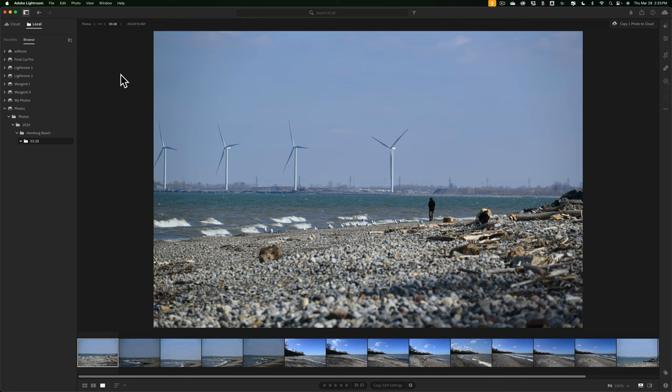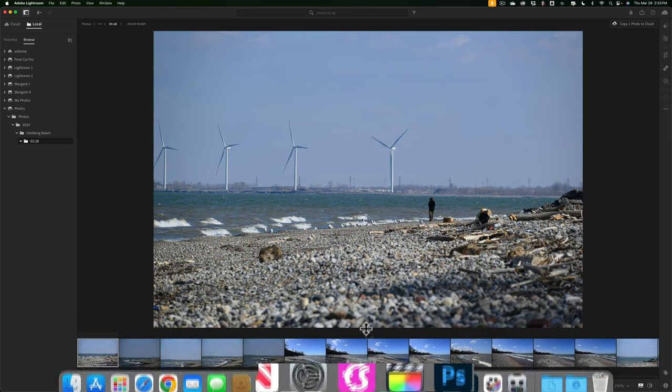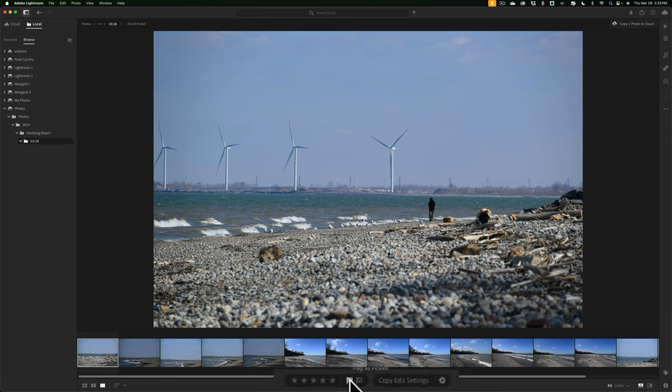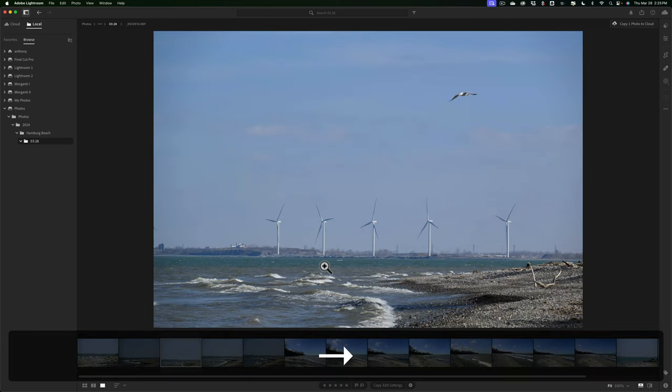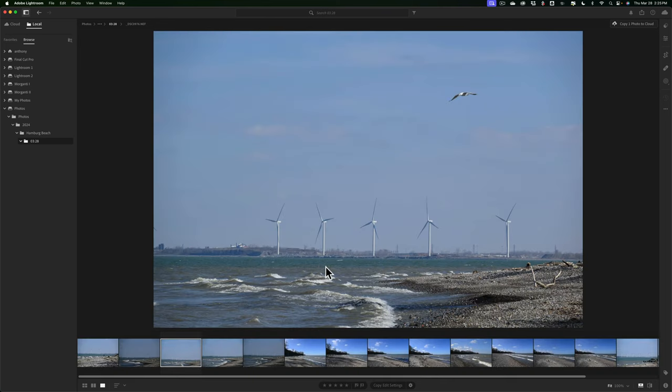So let's say I liked this image. I would hit the Z key. And I gave it a flag. You can see at the bottom it has this pick flag, right? I could click down there as well and turn the flag off and on if I prefer to do it that way. Now, typically what I'll do is go through the images and just give pick flags to what I like. So I like this one. And let's say, for the sake of argument, I don't like that one. I would just skip it. I wouldn't give it a flag at all. I'd hit the right arrow key. And let's say I like this one and give it the Z key to give it a pick. That's the way I do it.